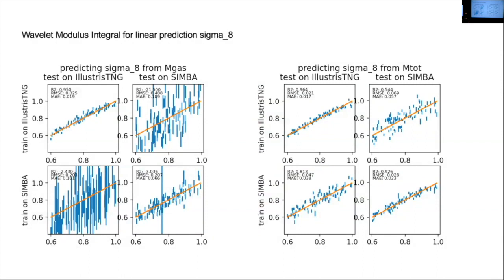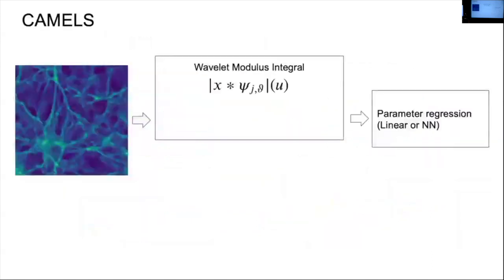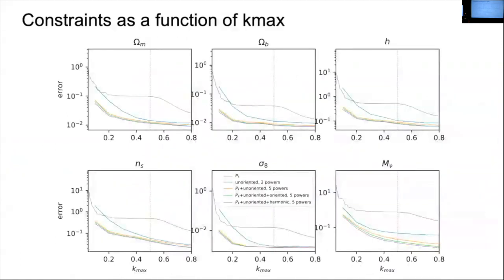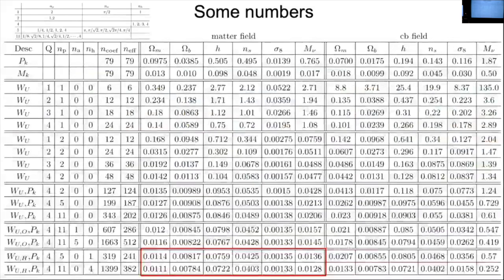For the interesting talk, could you go back to the cosmological constraints on the table? So let me see if I can do this here. Yeah, I've got a back button. You mean the numbers? Yes. So just a quick question first. What is MK? Oh, that's the marked power spectrum. Okay. So there's Elena Massara's paper applying the marked power spectrum to these Quijote simulations, which is basically the benchmark for the constraints.